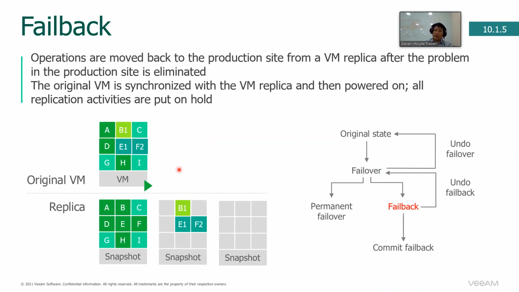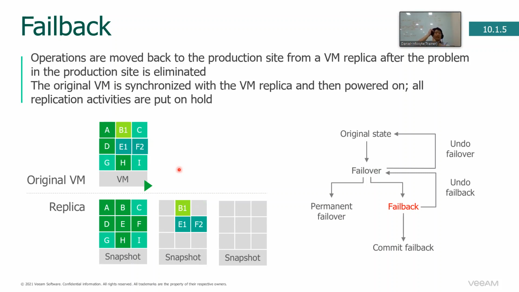So you don't need to manually log into the ESXi machine or vCenter to perform all these tasks. Vim will be able to help you to do this. Okay, so failback. Pretty easy. Reverse your replication, then bring up your original VM again. Now, you see that failback here, we are utilizing the original VM.